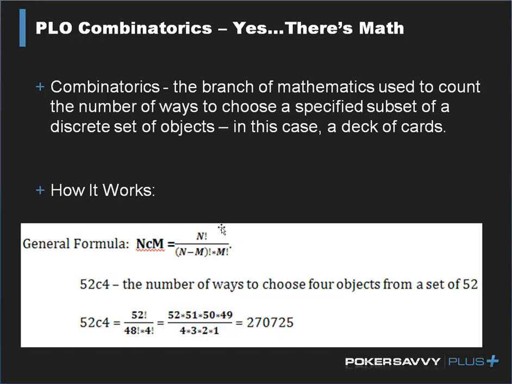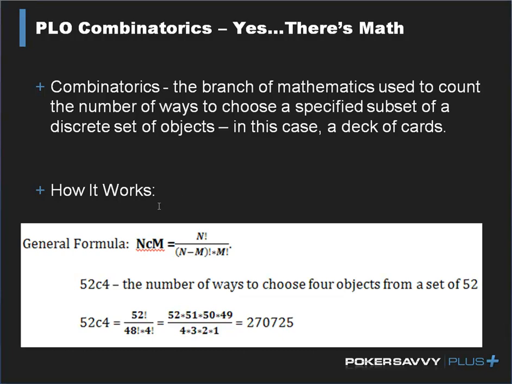So 4 factorial, for example, is 4 times 3 times 2 times 1, or 24. 5 factorial is 5 times 4 times 3 times 2 times 1, which is 120. 52 factorial is 52 times 51 times 50 times 49 times 48 all the way down to times 1, and is a massive number. Once you get past about 10, 12, 13 factorial, the numbers get very large. They'll blow up your calculator and so forth. So anyway, very large number. Basically, it's just the product of all of the numbers up to a particular number.